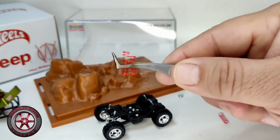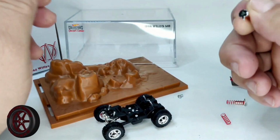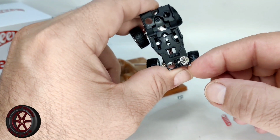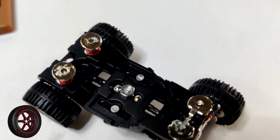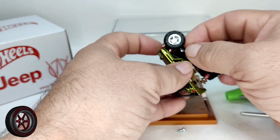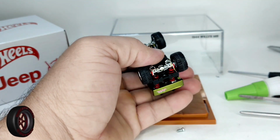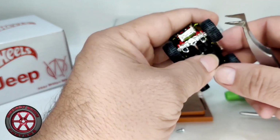Okay, so putting it back together, you can see there's longer springs. The longer springs go in the front, and the front thingy there that looks like the shock absorber also has a notch which aligns with a slot on the base. I had to use a little bit of glue just to keep it in place, because they will fly out. And then to put it back together, you put the dash, the seats, the shovel, and then you hook the headlights in the front like so, and using something to align the shocks there. There's a hole in the back where they fall in.